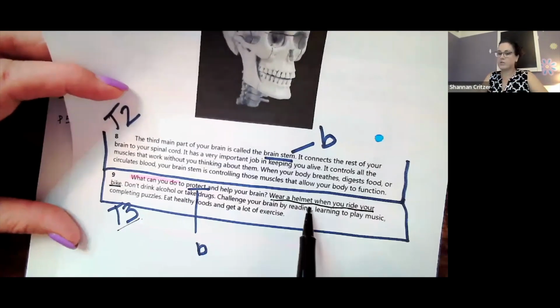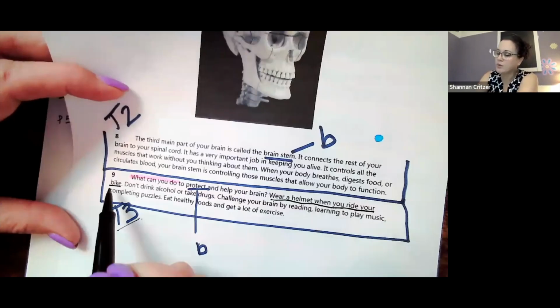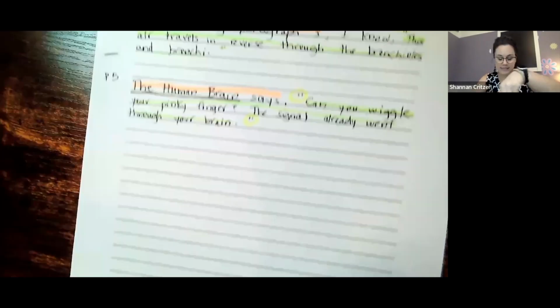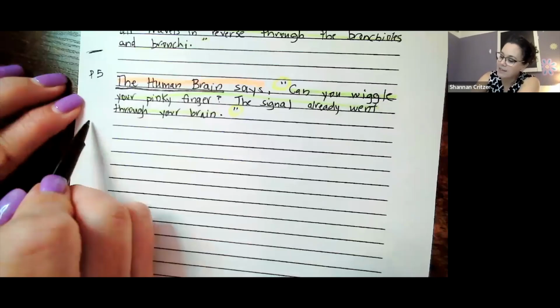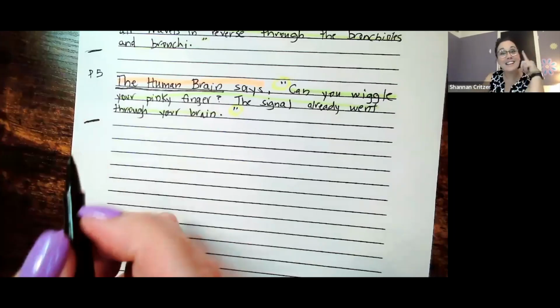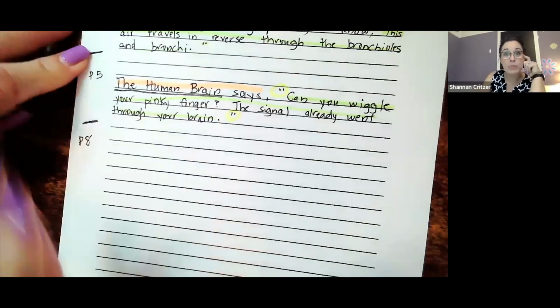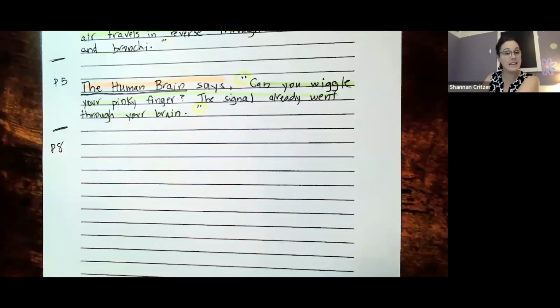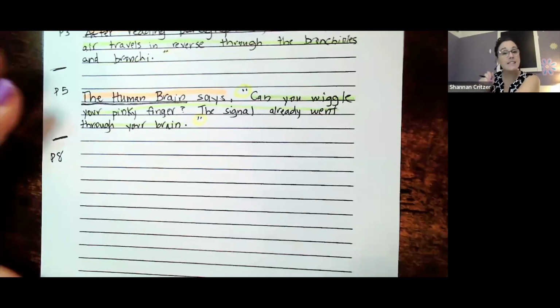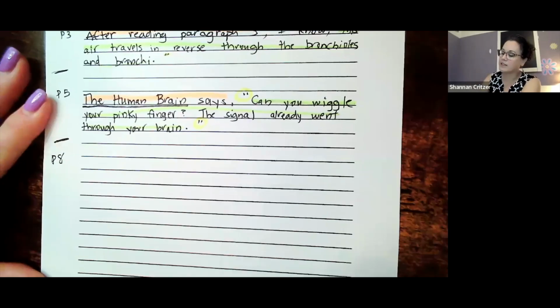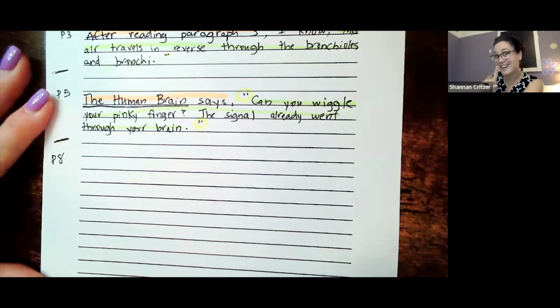Okay, so let's come down a little bit more. We can put a divider. This is in paragraph 8. And actually, that's what I want to say this time. I want to say in paragraph 8 of The Human Brain. That's going to be my evidence-based terminology. But this time, I tricked you. I want to put it at the end.